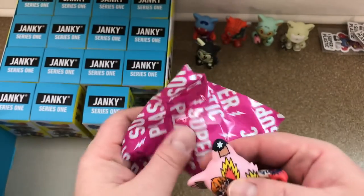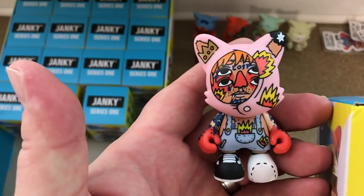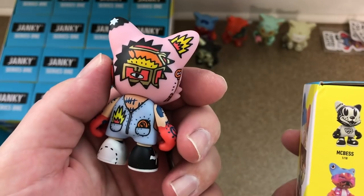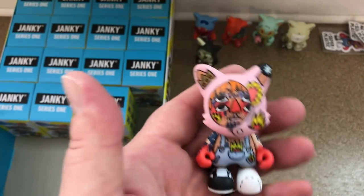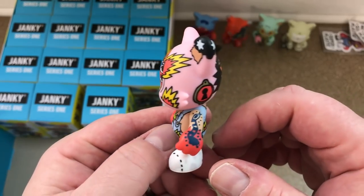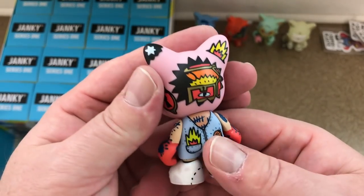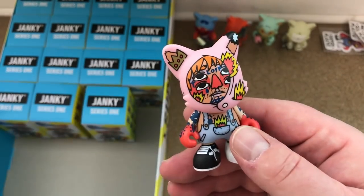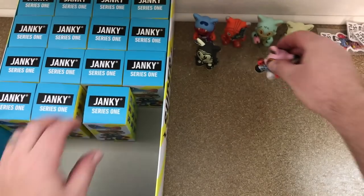And oh, nice. This is the Ricardo Carvolo. The style is very Basquiat, but more cartoony, if that makes sense. Just the scribbles, and at least that's what it reminds me of. I know artists don't like being compared to other artists, but hey, that's what you get. Put yourself out in the public, I'm going to compare you if I see some similarities, right? Come on. Don't hate. Cool design.